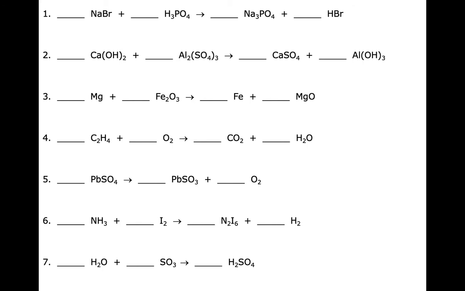and check to see if you identified the reaction types properly. So in number 1, you can see that we have sodium and bromine, which sodium is a positive ion, bromine is a negative. So we have an ionic compound combining with phosphoric acid, which is also an ionic compound. So we have sodium as our positive, we have hydrogen as our positive, and those two are going to switch places. The sodium is going to go with the phosphate, and the hydrogen is going to go with the bromine. So now we have a double replacement reaction.